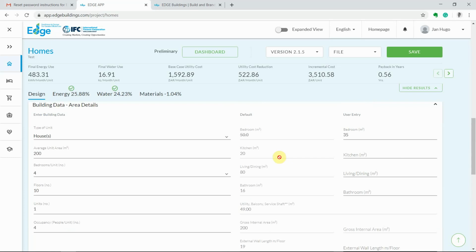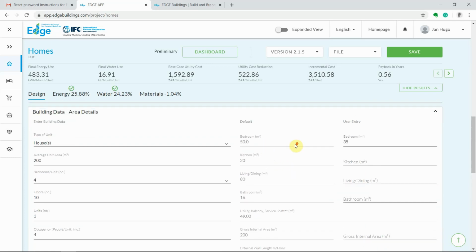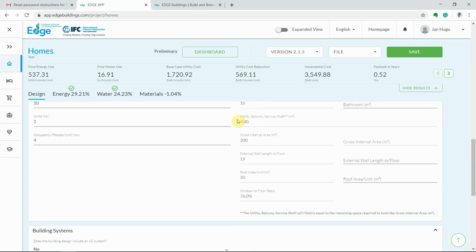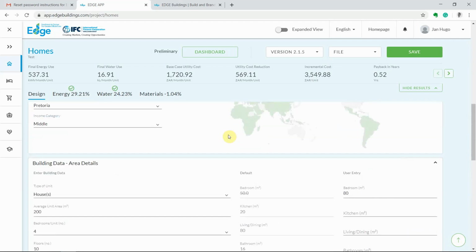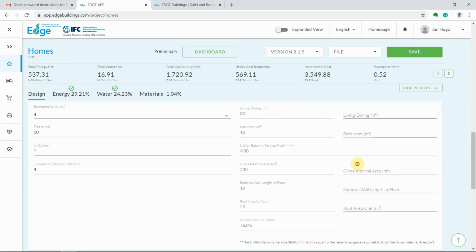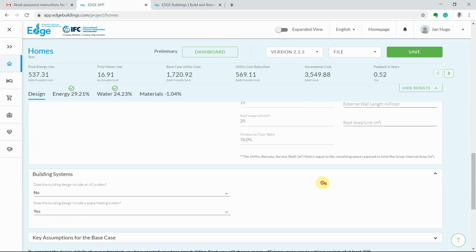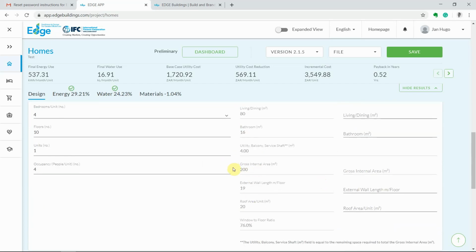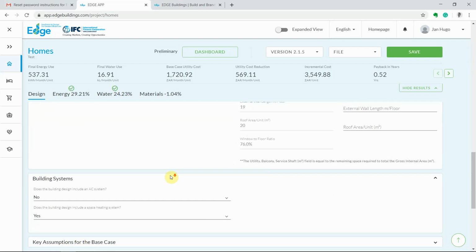context. So those are basic assumptions, and you're also always welcome to say, you know what, no, in the house I'm designing, a bedroom is not 50 square meters, it's 35, for instance, or let's make it 80. And what happens is you then adjust it. What's interesting here is this tool is really a simplified modeling process, and therefore it makes a bunch of assumptions, but you are welcome to change some things around within it. It then adjusts the balance of the rest of the occupancies in the room itself or the spaces accordingly.